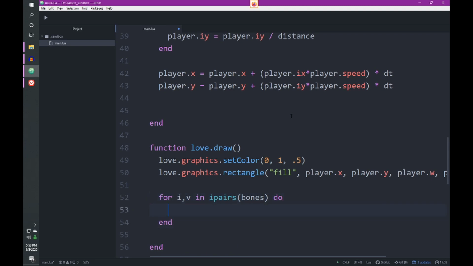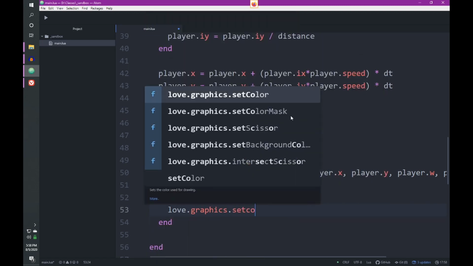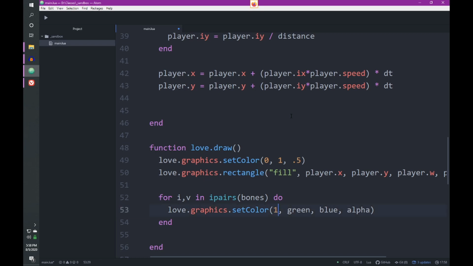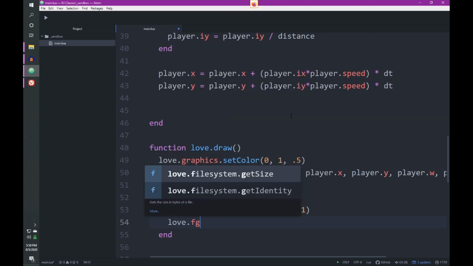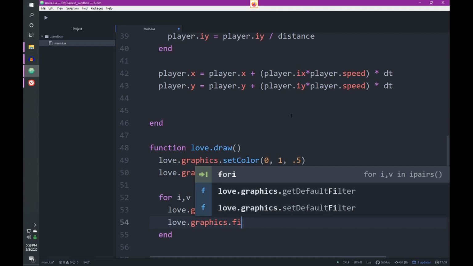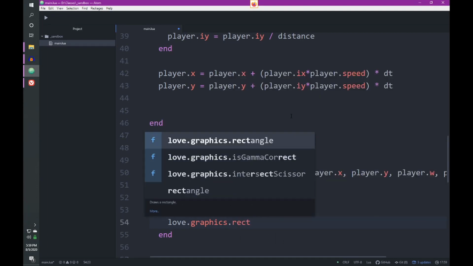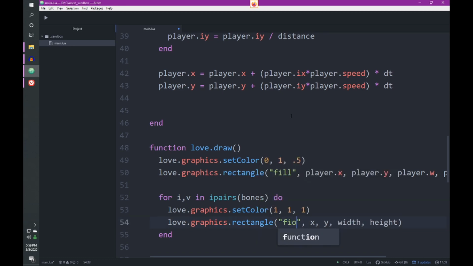So here we can say love.graphics.setColor, and I'm just going to do white. We could make it an off-white if we wanted to, but I'm not going to get too weird about colors right now. And then love.graphics.rectangle, and this is fill.